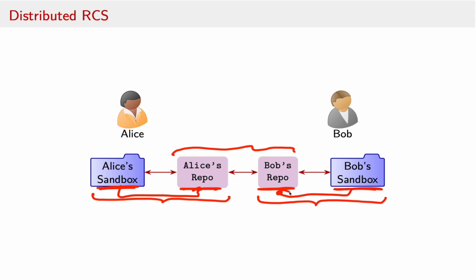But whenever there's a point in the project's history where Alice or Bob wants to make their changes available to the rest of the team, they can push those changes to their repository, and other users can synchronize the changes from another developer into their own repositories, and vice versa. This gives rise to a considerable degree of flexibility in the developer's workflow.